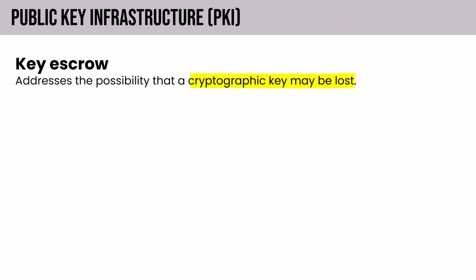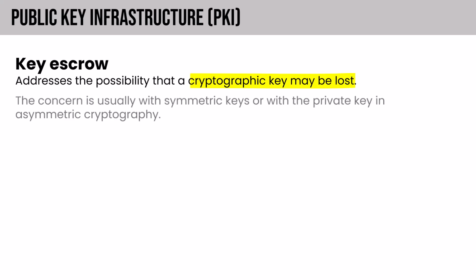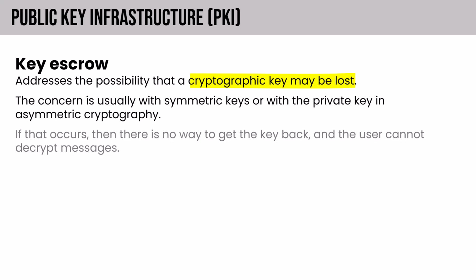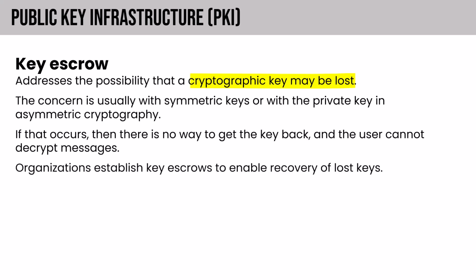Then we have key escrow, which addresses the possibility that a cryptographic key may be lost. The concern is usually with symmetric keys or with the private key in asymmetric cryptography. Because remember, the public key in asymmetric cryptography is shared by design. So if they lose that key, there's no way to get the key back, and the user can't then decrypt messages. And organizations establish key escrows precisely to enable that recovery of lost keys.